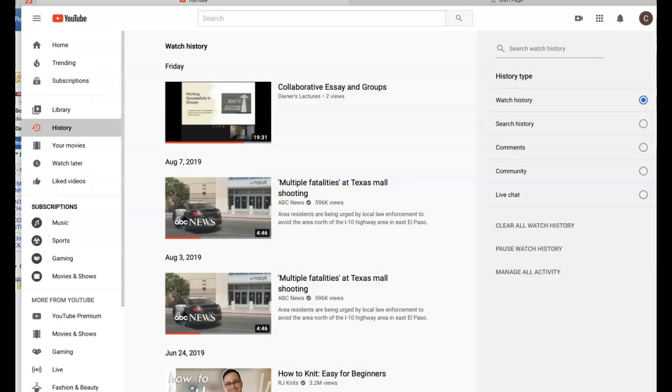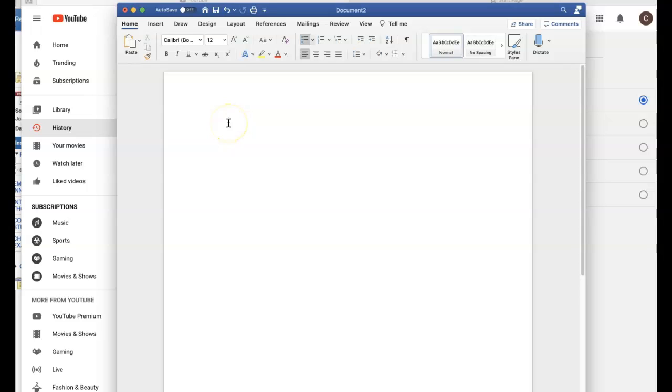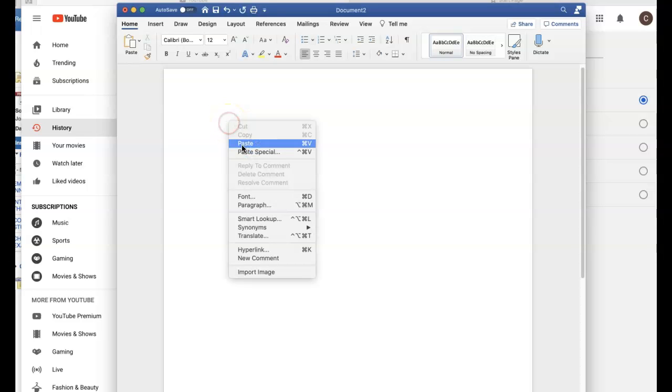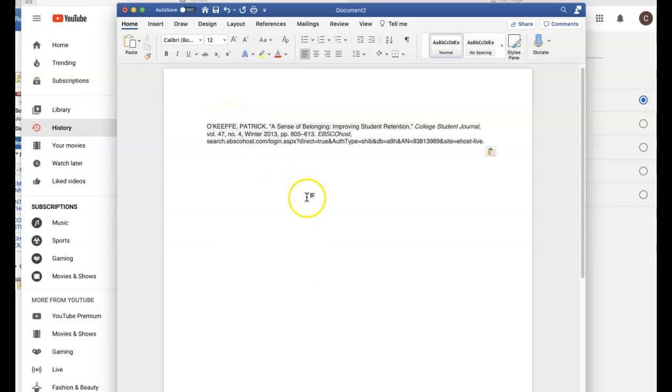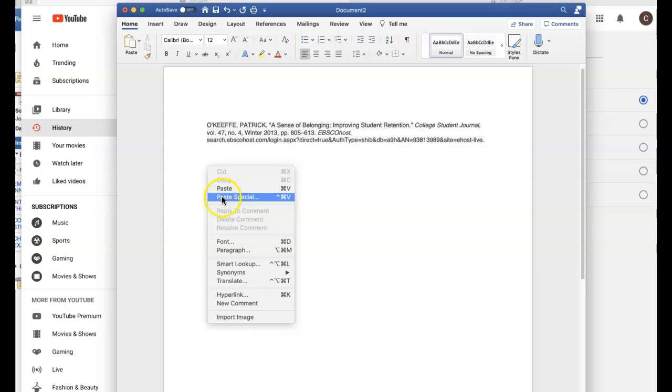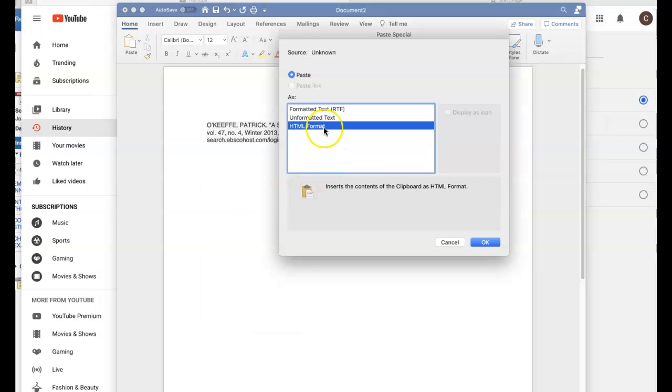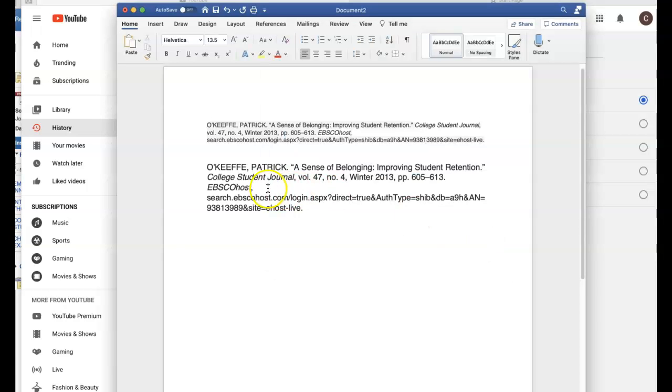I can copy that and paste it into my document. Now, there's a problem. Notice how it's highlighted? We don't want that, okay? What you can do is instead of just pasting, you can paste special, choose rich text format, and now look.